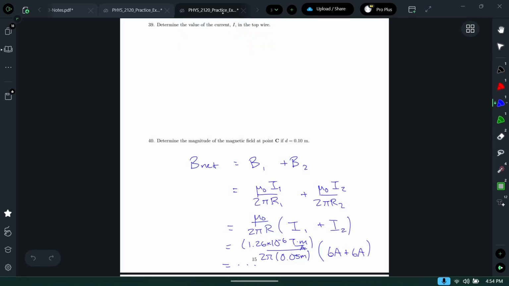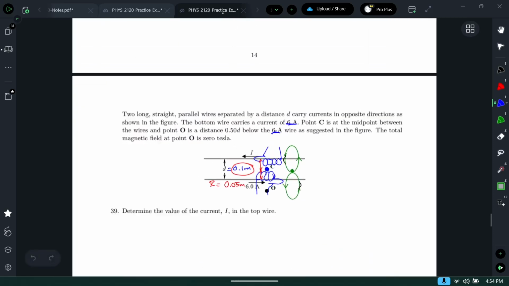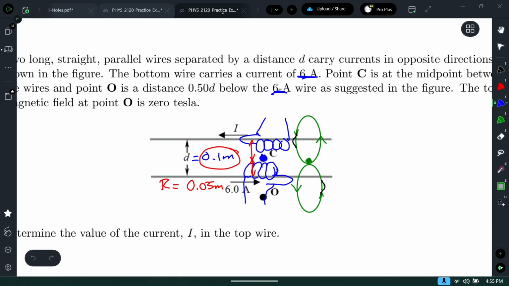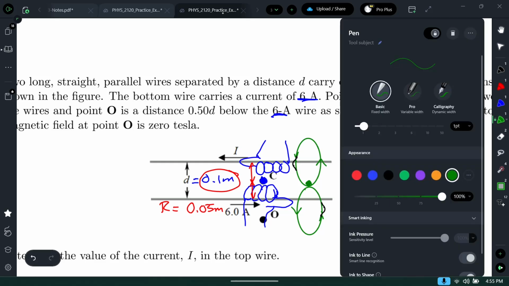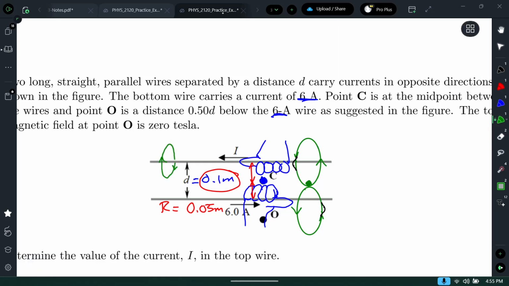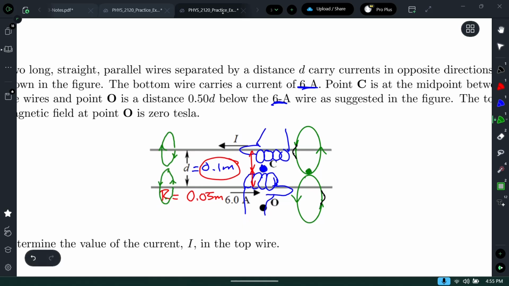For that same question, how could you tell if, for the B net, it's adding? Because they're both pointing out of the page. So for each of these two wires, if I think about which way the magnetic field's going, I'll come back to that on the left-hand side so we can see it. The field is wrapping around that wire like that. And then for the bottom wire, the field is wrapping around like that. So here I've made it a little bit clearer, like where it's dipping under and over.